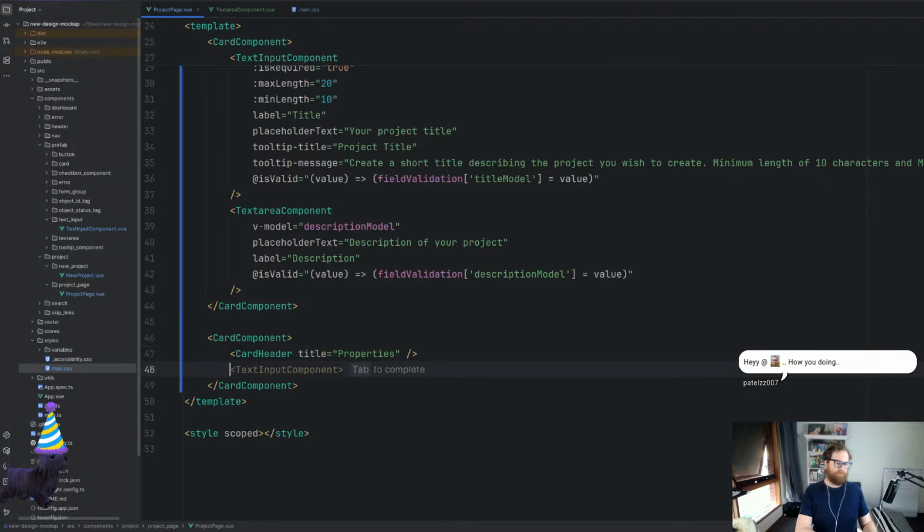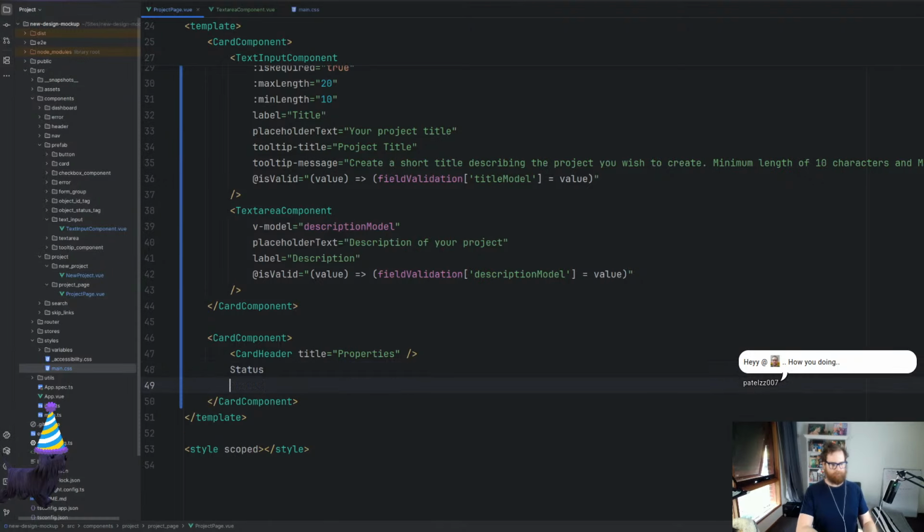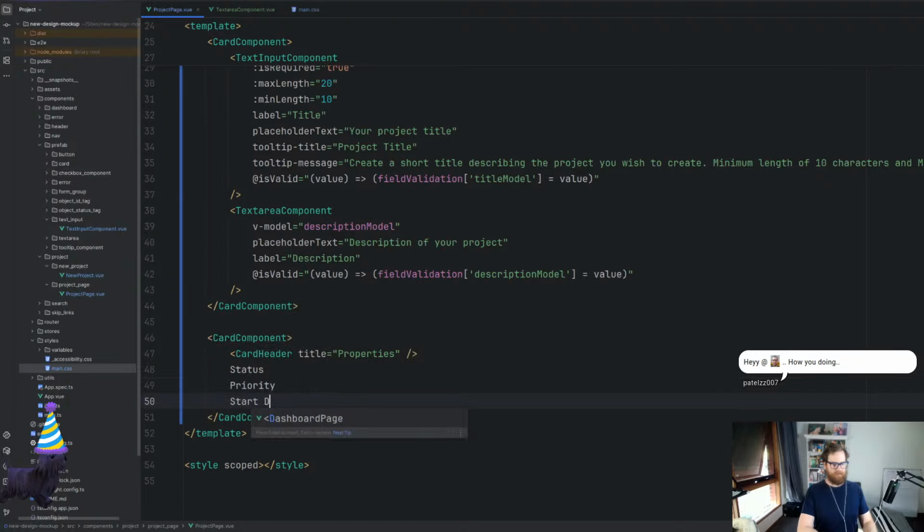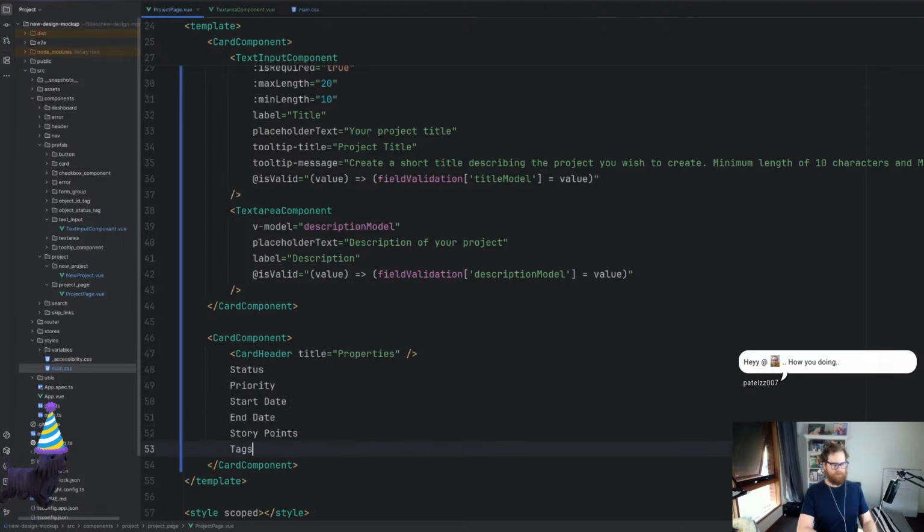Now, we've got a couple of drop downs that I have to do. So, we'll have status, priority, start date, end date, story points, and tags.